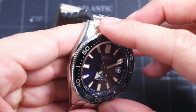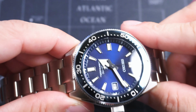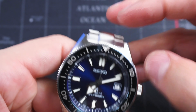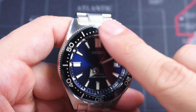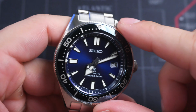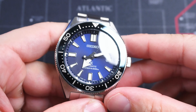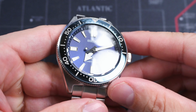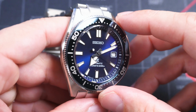The bezel and the case are all 316L stainless steel. The case, I'll talk about that in a little bit. These markers on the bezel are not lume. They appear to be applied onto this beautiful blue. Can you see the blue bezel? That is a beautiful blue bezel. And I really like that bezel.